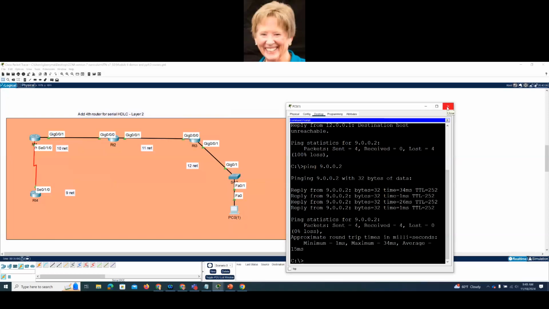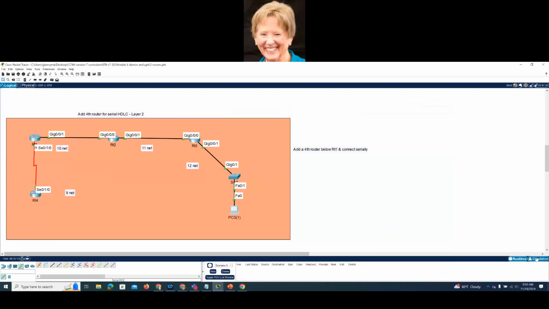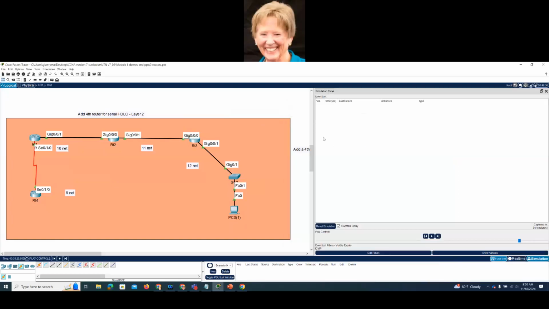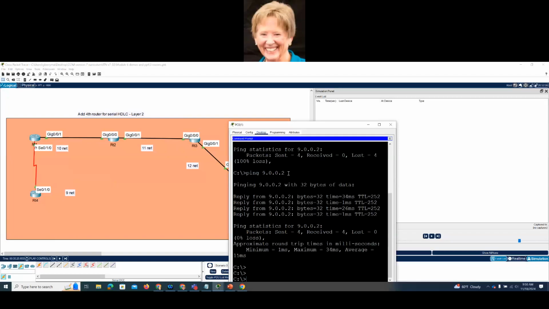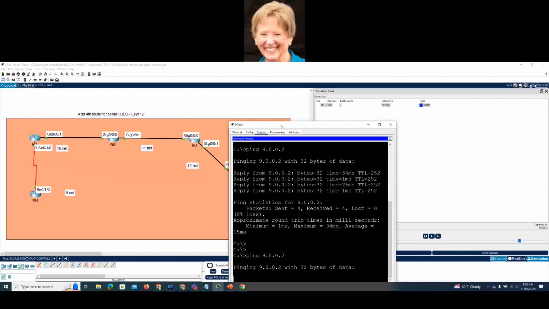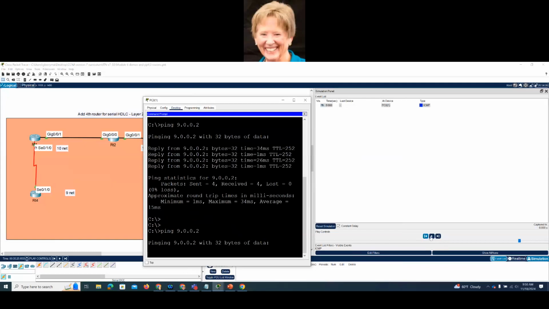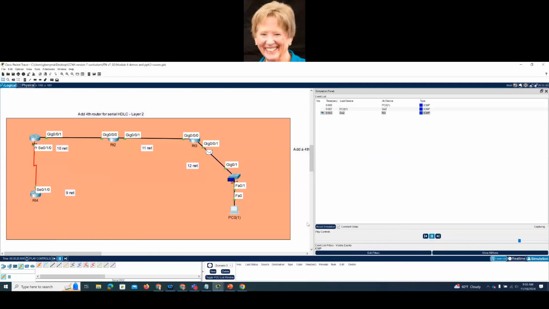Good exercise in troubleshooting with your students. If you have them do this, have them look to see why it's not going. Look at each router and see what's happening. So I'm going to go into the simulation mode. Our purpose is to look at frames. So let's do that. I'm going to ping again to get some stuff in there. Start the simulation and let it run a little bit. Shouldn't have to ARP since we already pinged once.